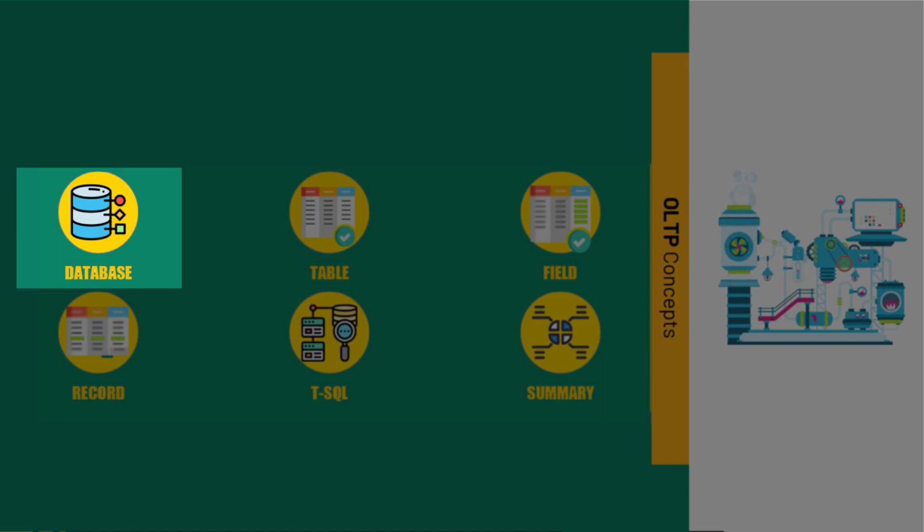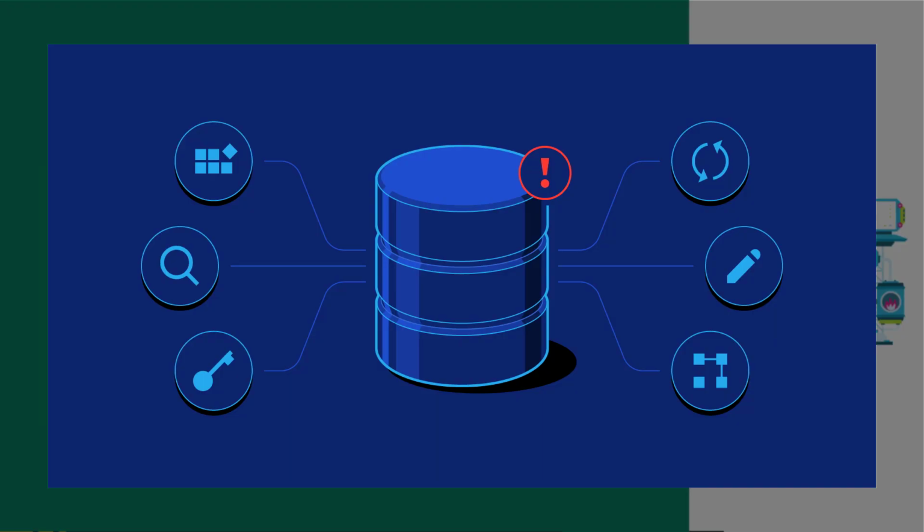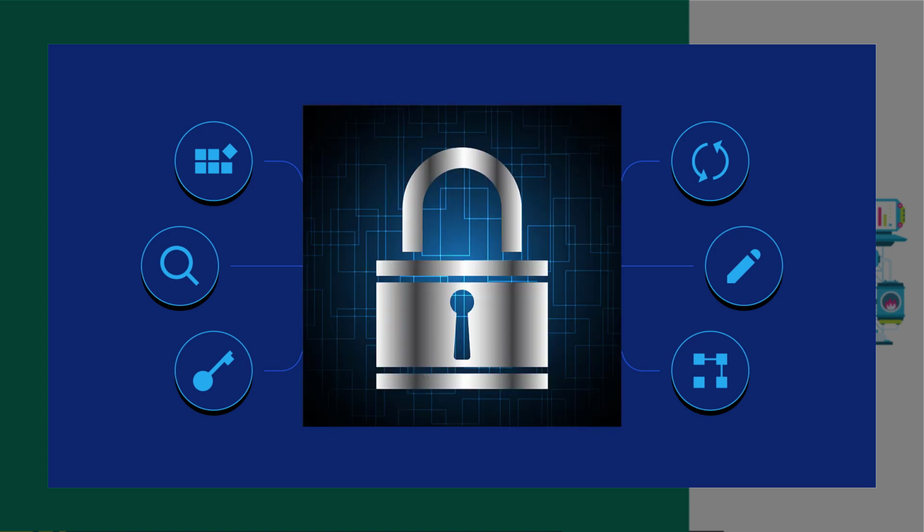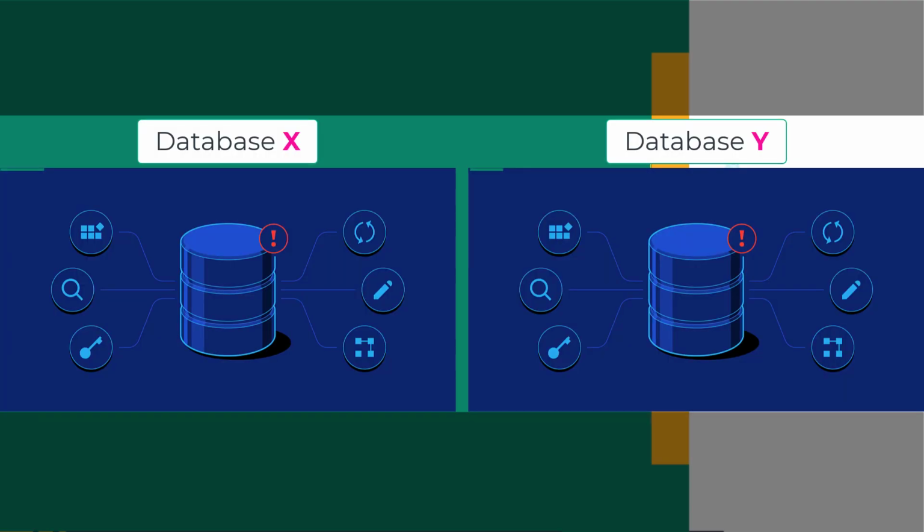Database. Suppose you want to record the data on a specific company somewhere. You will definitely say that you should design and implement a database for this system in the beginning. Why? Because you know that a database is similar to a box containing the personal items of each individual inside it. This box prevents these items from being mixed up with other people's items. For instance, all the data on the online shop X is placed in database X, and all the data on the online shop Y is placed in database Y.